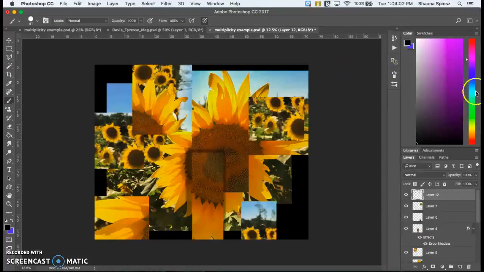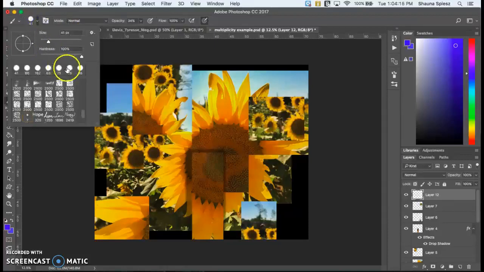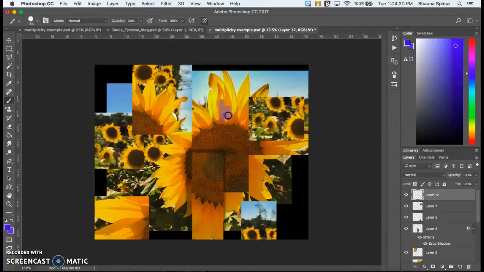Another idea with this paintbrush is maybe doing a light overlay. So maybe I want some of my petals to have more of a blue color. So I could take my opacity down and choose a bigger brush size here and start filling in or going over some areas of my flower with blue. And again, this typically would work with a different composition. Again, maybe an up-close portrait and you're changing the color of the eye or the shirt or something like that. And maybe in every picture you could try a different color.